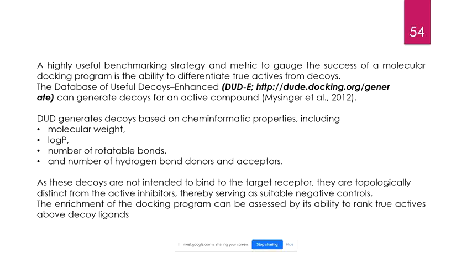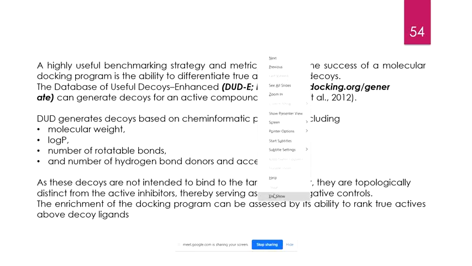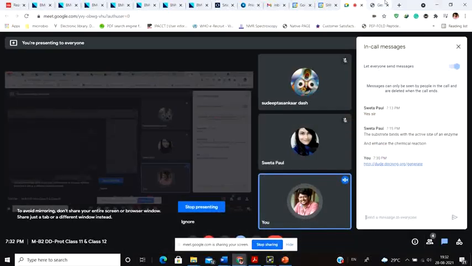Now if you see that these decoys are also binding to your target protein, then you know that this particular algorithm is not working properly, and you have to use this with multiple algorithms. Okay, and if you see that all of the algorithms are not working properly, then you know that the algorithm is actually not a good algorithm and you have to change the algorithm. Okay, so let's see how this particular thing works.